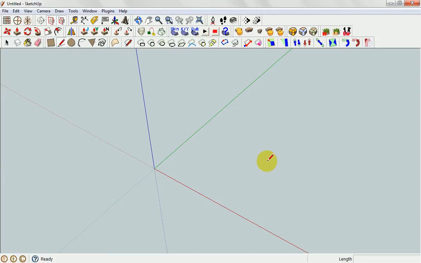Hello and welcome to our first lesson for wings using Google SketchUp. As soon as you open the program, you'll see a screen that looks something very much like this, and you might actually have a little 3D man here. I've deleted mine, but that's okay.